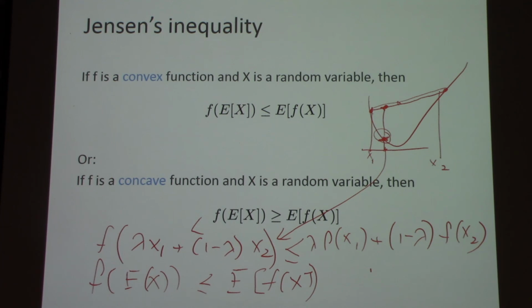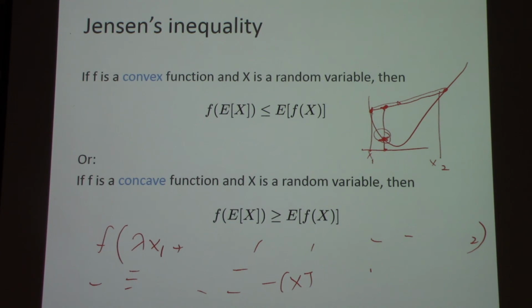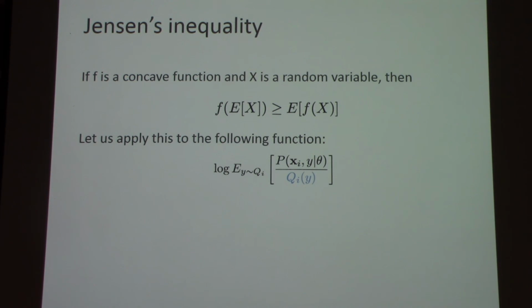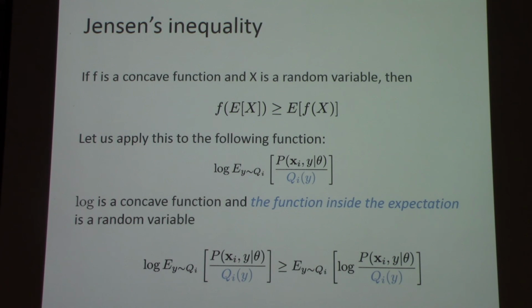This is just proof by pictures. If you take this to higher dimensional space, you get this. If you don't get it, then just take it as a given, but there's a question. What's lambda? Lambda is any number between 0 and 1. If you find this to be just too messy, really the only thing we care about using is this quantity. If a function is concave, then f of expectation of x is greater than or equal to expectation of f of x. That's all we care to use. It turns out log is a concave function, which is convenient because remember the quantity that we had was log of expectation.